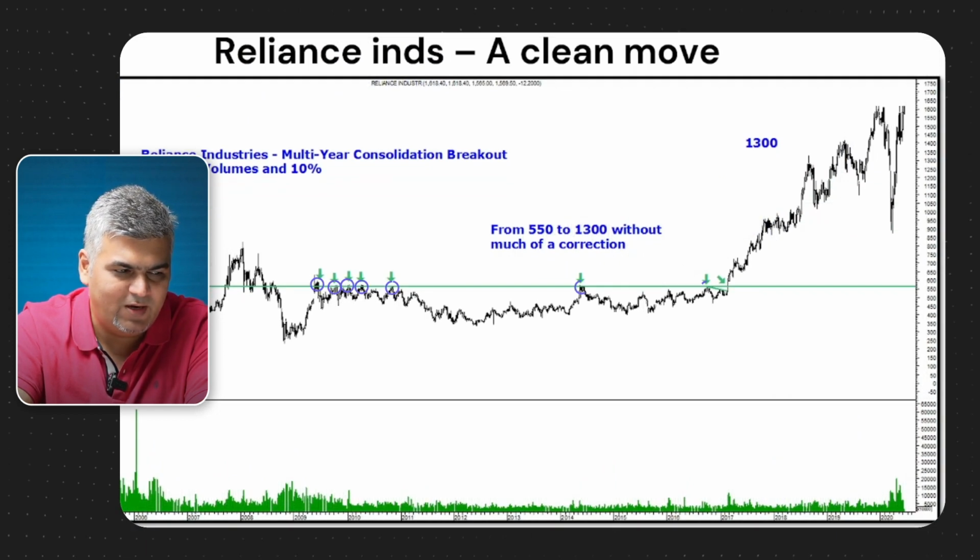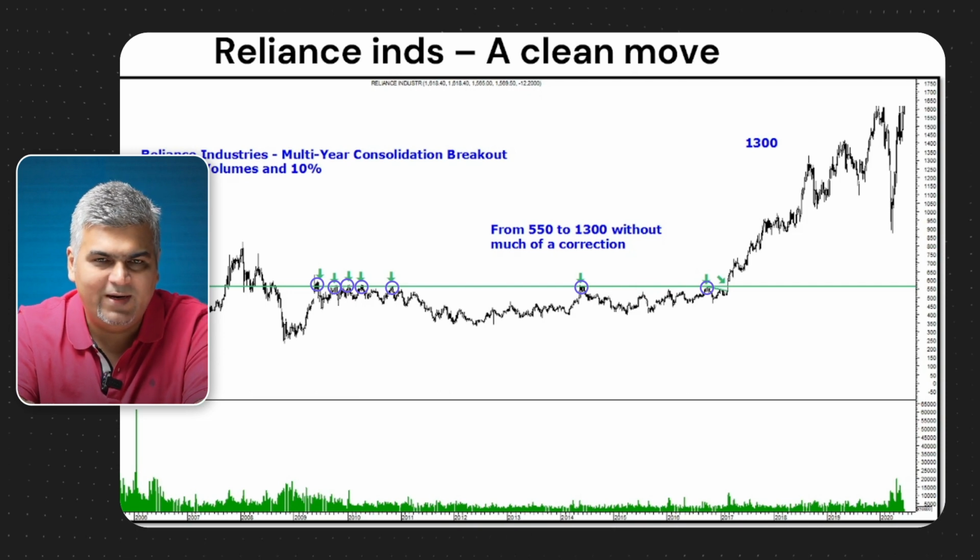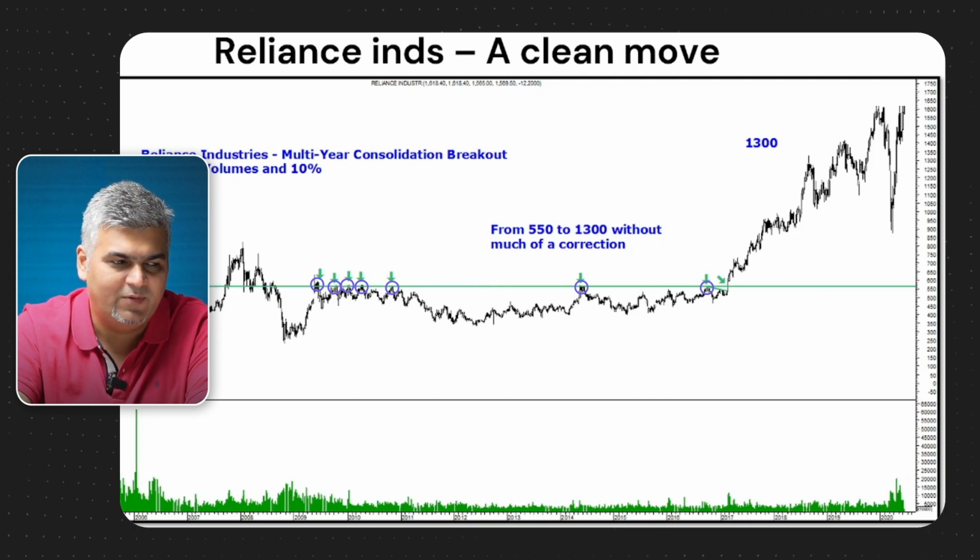So from 2009 till 2017, the stock on an adjusted basis, adjusted for bonus and split, had not crossed that 550 mark. 500, 550 when it broke out. Now look at this, 10 to 12 years of breakout, so the next 2-3 years have to be good. The stock went up in this trend from 500, 550 to 1300, then eventually to 1600. So the largest company of India, largest volumes, a long-term time frame breakout, and see the results. So this example tells you it works across market caps.